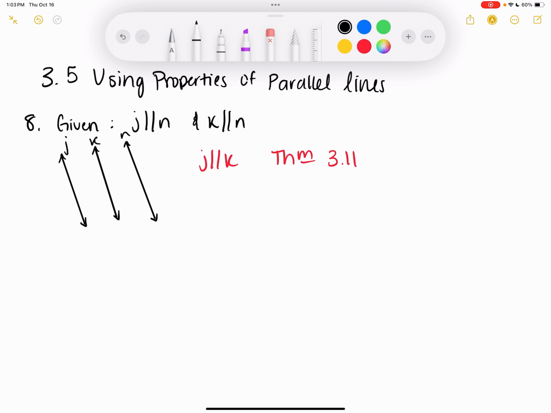So I'll remind you again, if a theorem has a name, we're going to use a name, but these ones just have a number, so we're just going to use the number for those.